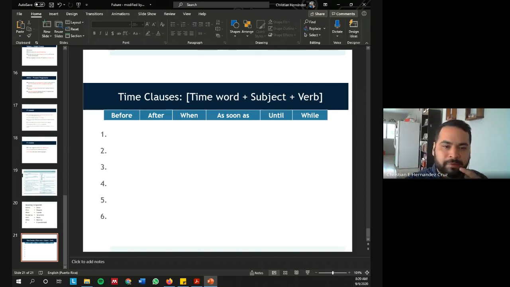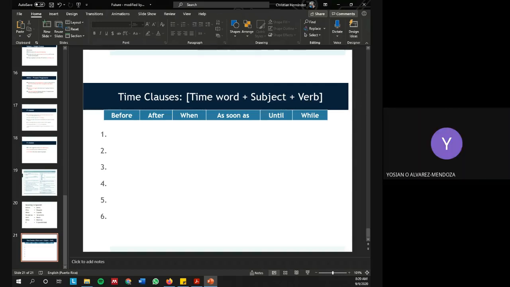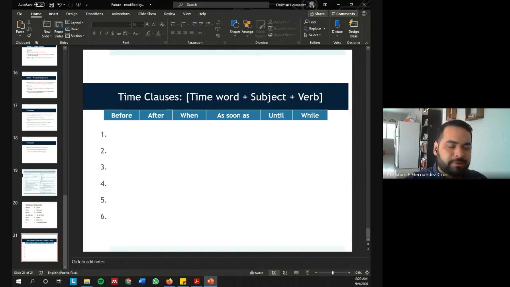It's already 8:20, so I don't want to take any more of your time unless one of you wants to volunteer one more sentence. Before you fall asleep, you should study. Okay, before you fall asleep, you should study. Okay, so after you work, you have to clean the garden, and before you go to sleep, you will study. All right, good. It seems like you guys have a good grasp on that.